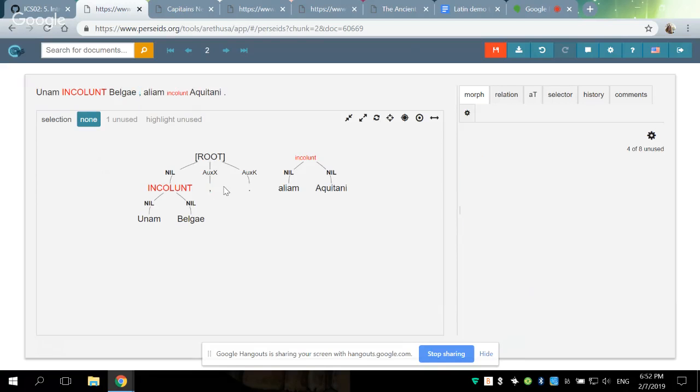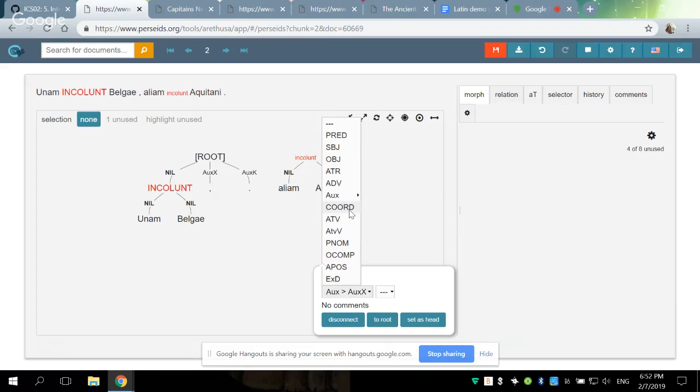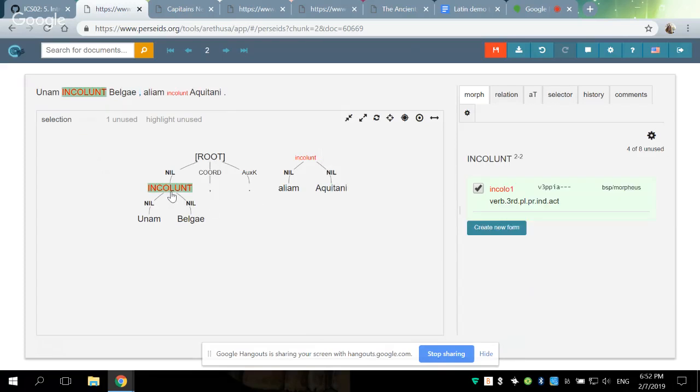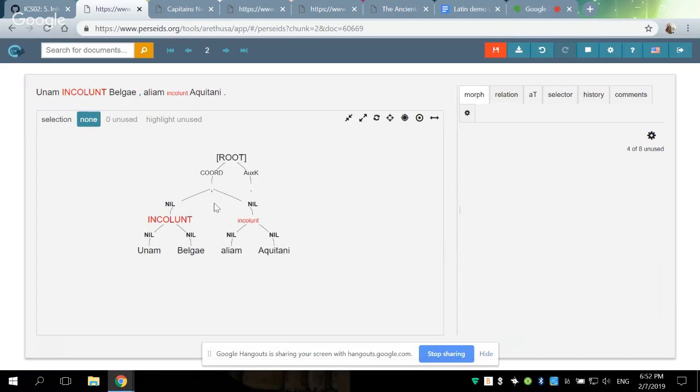Here we don't, so we need to take something to be the coordinator. This will be the comma in our case. So we change the label of the comma to coord, and remember, pressing Control, we take both predicates and attach it under the coordinator. And now, since these are not just preds anymore, they're not just predicates, but coordinated predicates, we should label them as such.